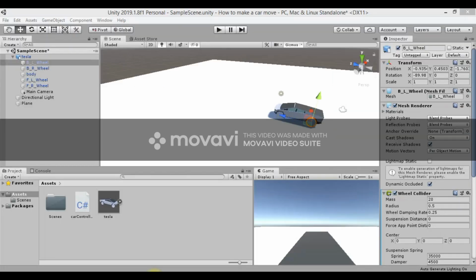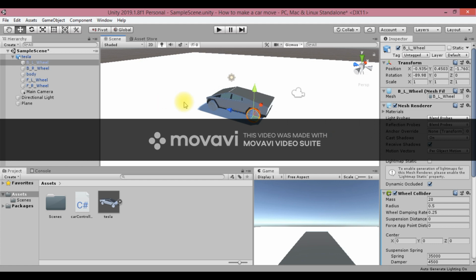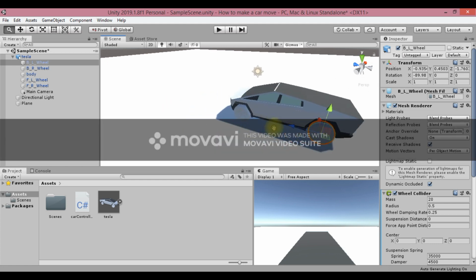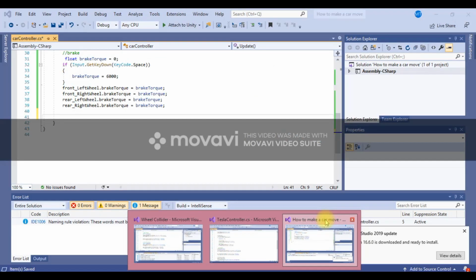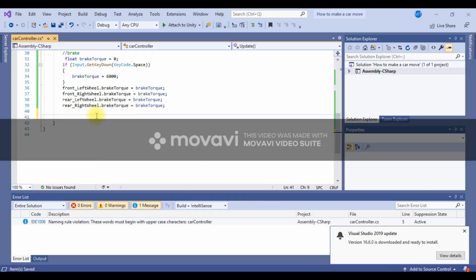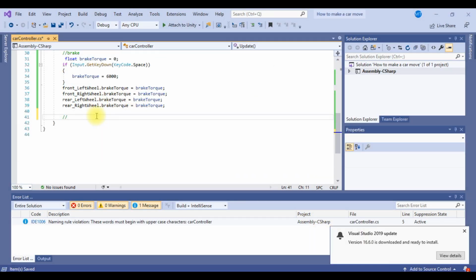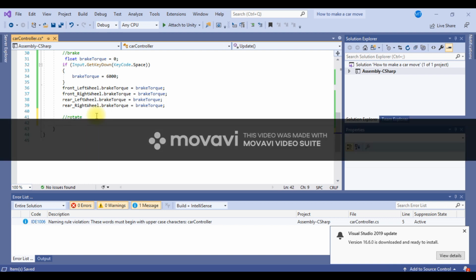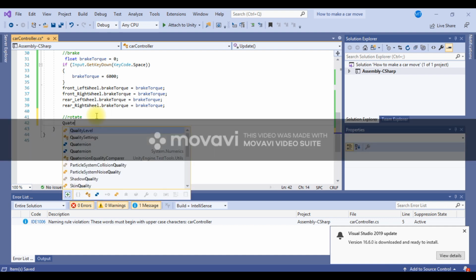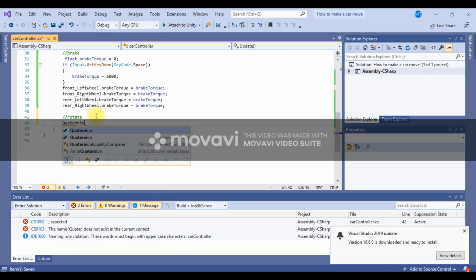So now, as you can see, when we actually play, the wheels don't turn, none of them, and we want our game to be realistic. So let's go back to Visual Studio, and this would be like rotate. So let's make a quaternion, turn.